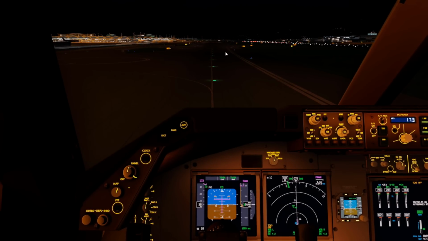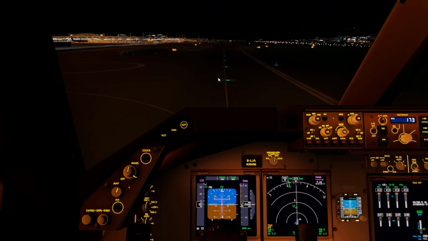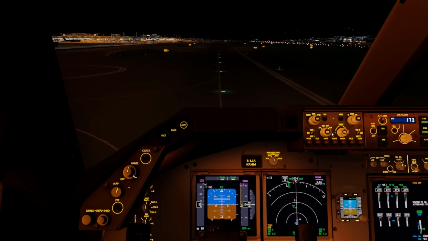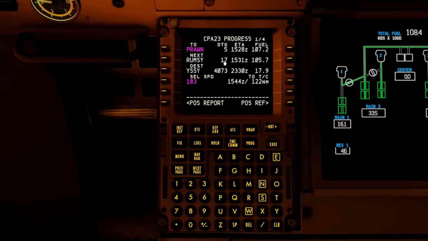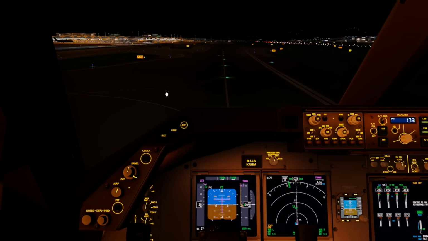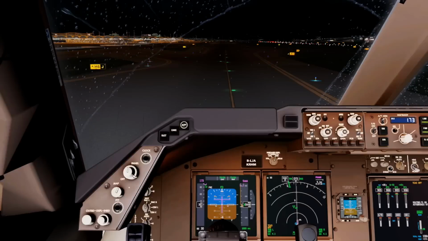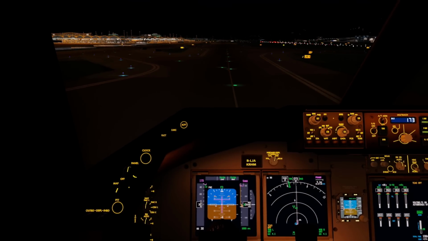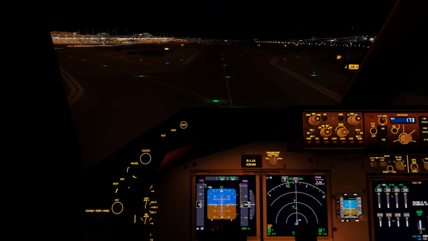Right. Whack in some power. We can taxi pretty fast down this straight. So let's go and do it. About 40% N1 for now. Wasting our fuel. Actually, what's our progress page saying about fuel? Oh, we've got plenty of fuel. About to take the page. Let's get ourselves up to like 30 knots or ish. There we go. Or ish. That's not English. Or so. Yeah, we'll just taxi down this at this speed.